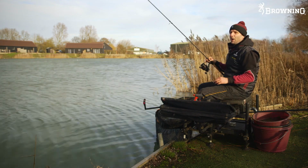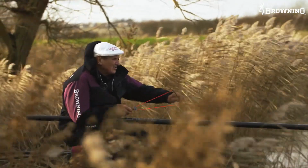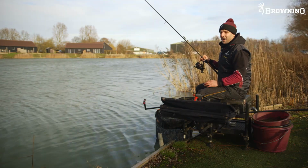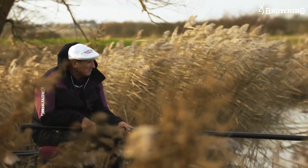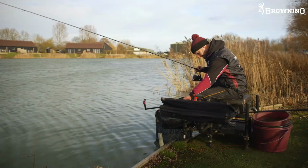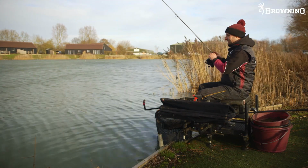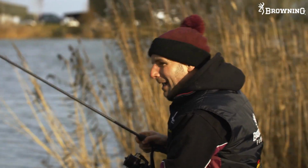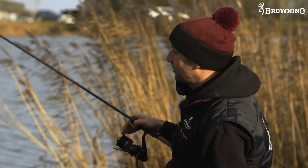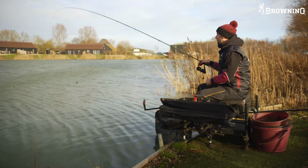Are you getting regular bites, Bob? I'm catching, but I'm on caster, so I'm trying to catch better fish. It's just very hard with that tow, though, isn't it? No, it's okay. It's just sort of tripping back nicely against the wind. So obviously, Bob's fishing the long pole. I think the feeder for these better fish should be the better tactic today. I've got 4 skimmers now. Bob's getting some good roach though on the caster, but it's very difficult to present a still bait.